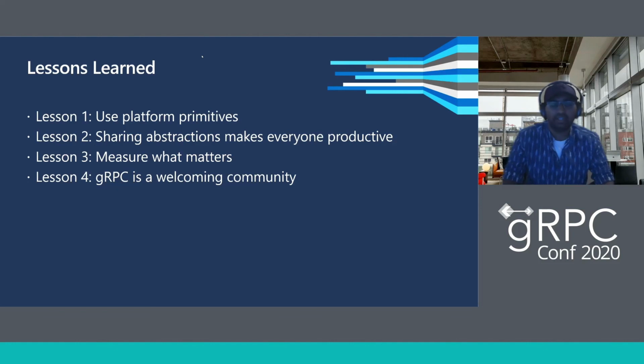And performance is really like peeling an onion. So we've been starting with the outer layers, and next up we're obviously working on performance of the serialization stack, as was spoken to. And again, the most important thing was gRPC has been a welcoming community. We came in with the vision of making .NET Core a first-class citizen for gRPC, and along the way, multiple folks across multiple teams have been instrumental in making this happen.